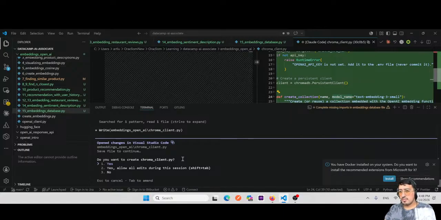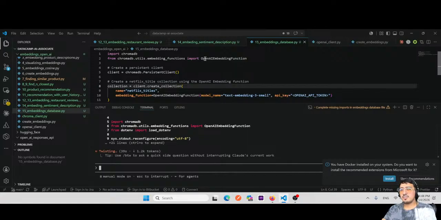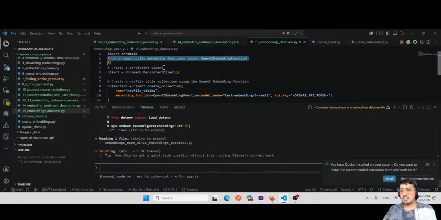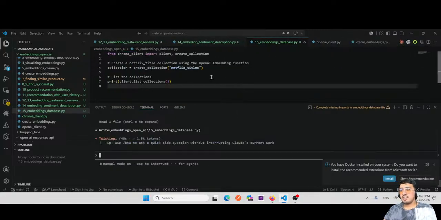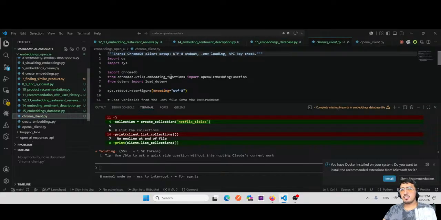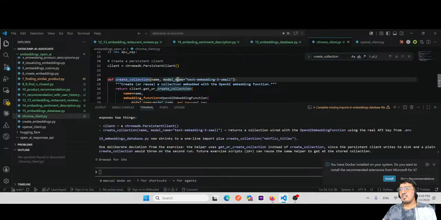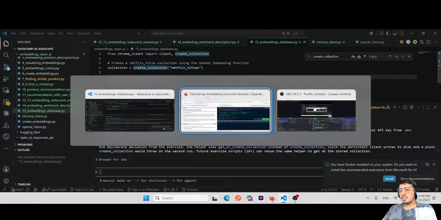So yes, and in here now, instead of doing this, we can just import that from the new file. Now it's gonna make the import here. One second. So yeah, from Chroma client, import client and create collection. And yes, that's what I wanted to achieve. So in this case, when I do this Chroma client create collection, if I don't specify the model name, it'll use this embedding. So that's good. Okay, that's good.